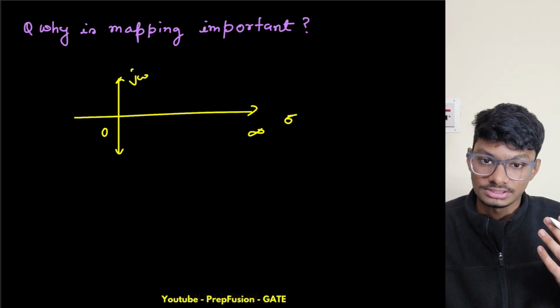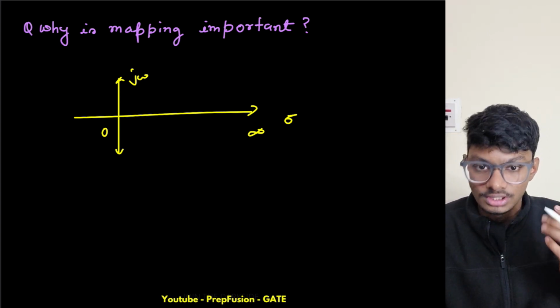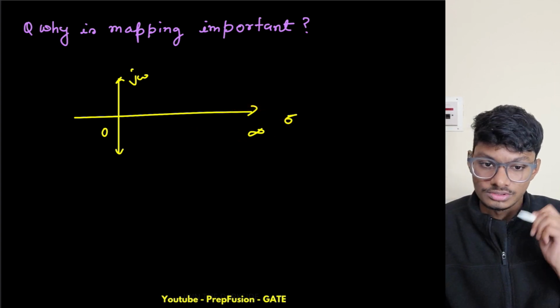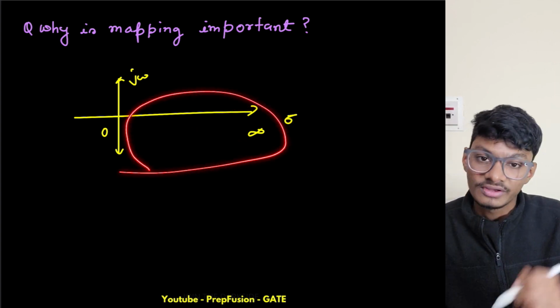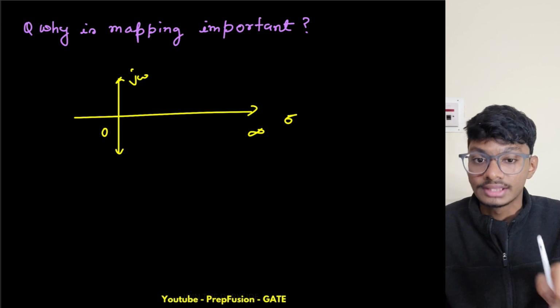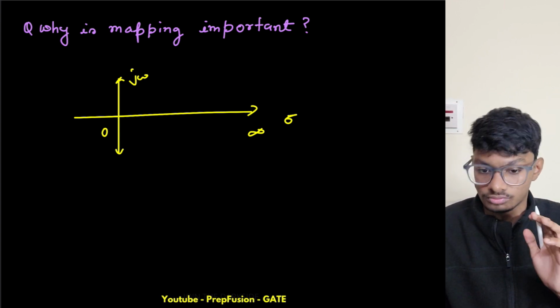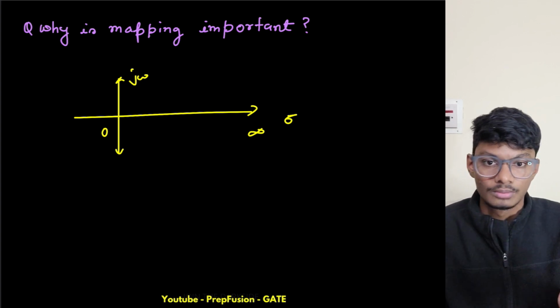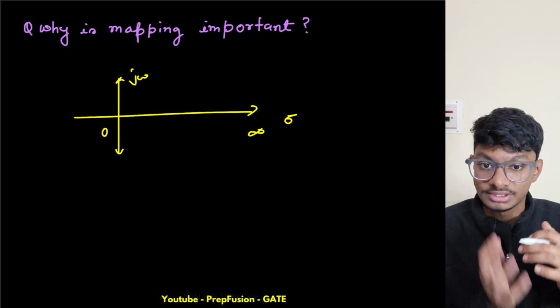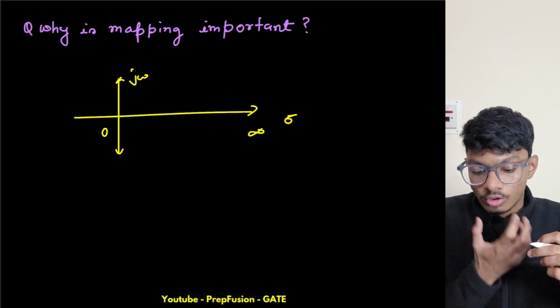But that is a hectic task, right? That is a very hectic task to check an infinite amount of points. So what we'll do is map this infinite amount of points to a function and then check whether that function satisfies the condition or not. You may not be able to understand what I'm saying, but if any of you are able to understand, that is good. You got the concept of mapping.